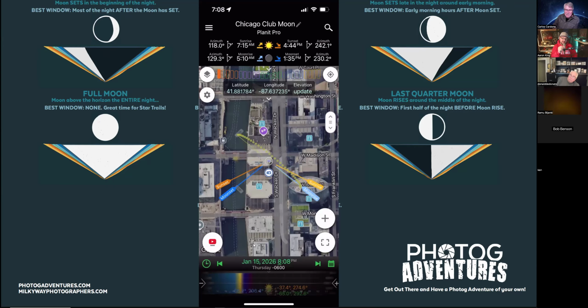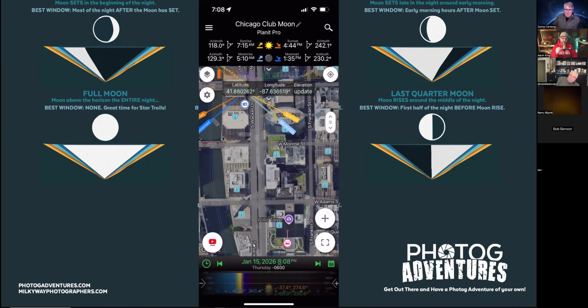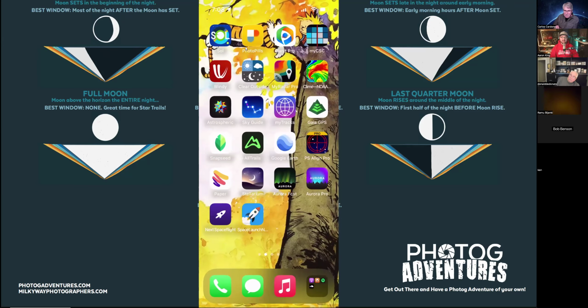So I've set my location and I set my subject. If I do my favorite feature in Planet, absolute favorite. I'll emphasize this again later, but absolute favorite is this square right here. Hit this square. If you were to ask me, Aaron, why do you have Planet and PhotoPills? Don't they do the same thing?